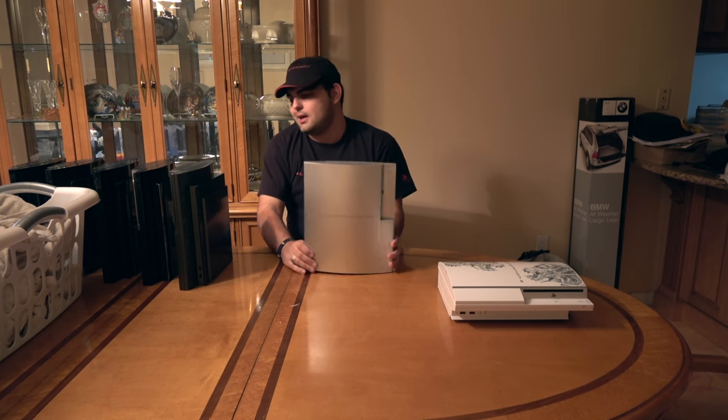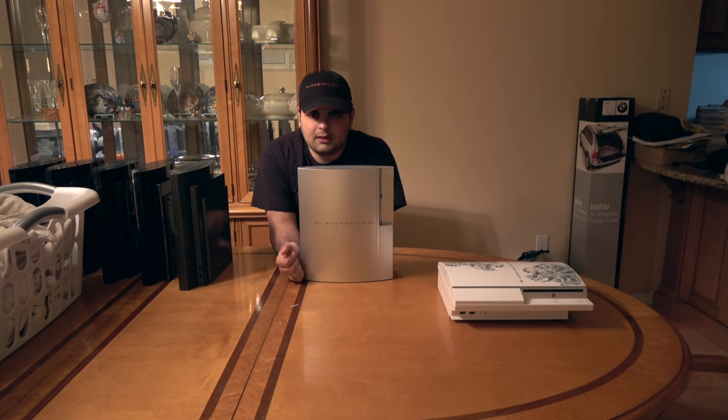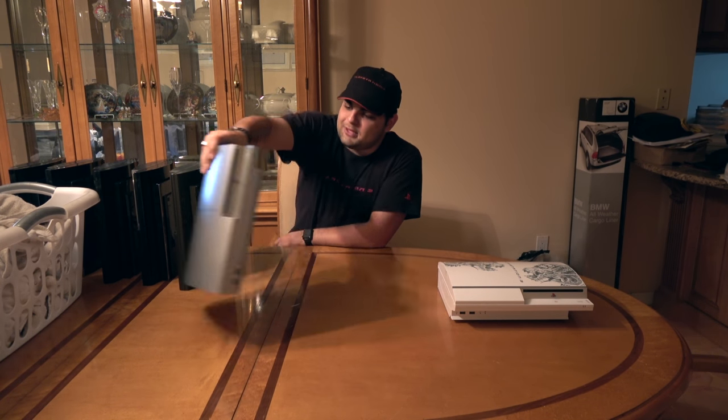If you're really set on playing with correct button layout, you can buy an American 40GB and the parts are literally identical — you can swap the board from the American one into the Japanese shell. But that's a lot of work and I really don't recommend it. Just enjoy the Japanese system — you can set the language to English; you just can't change the button placements. I bought this one for $181 with free shipping ordered straight from Japan on eBay. It came with the original box and an 80GB hard drive, and arrived within a week — really good shipping from Japan.